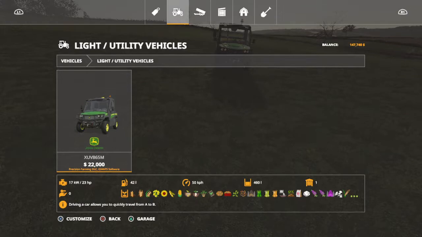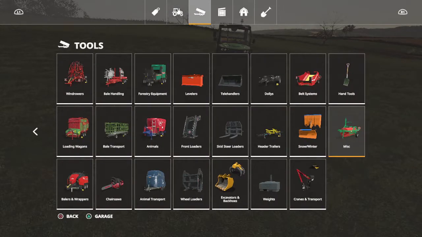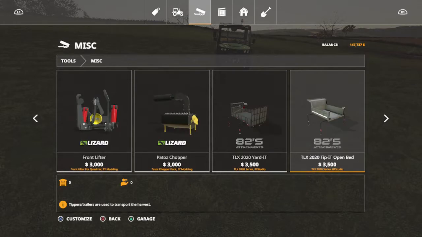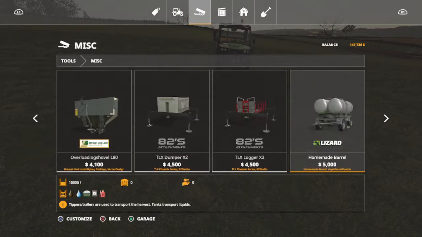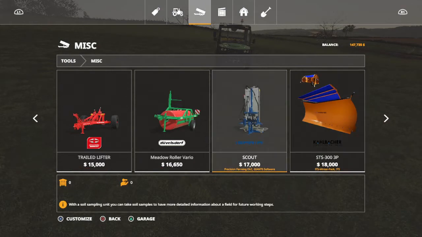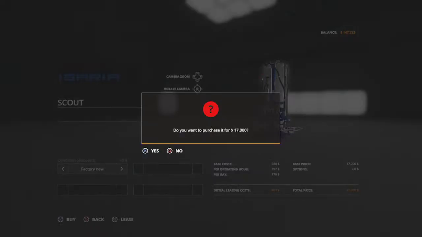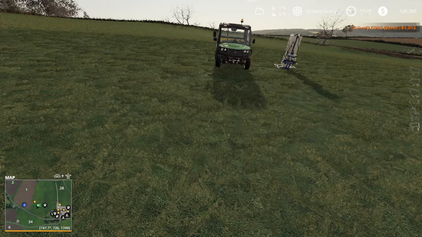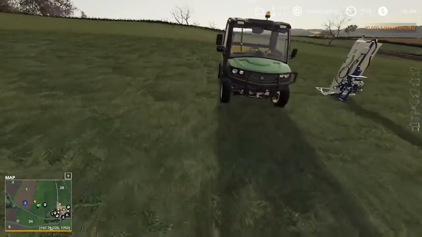So we're spending quite a bit of money. But what we need is in here somewhere, I do believe. There it is, the Scout Azaria. And we'll get that set back to the store.